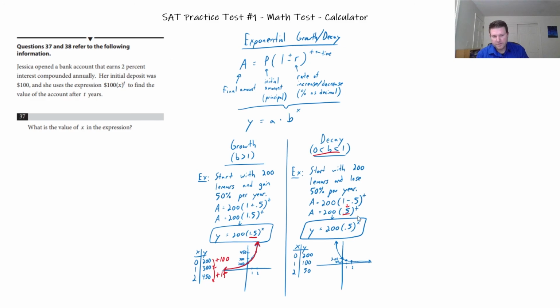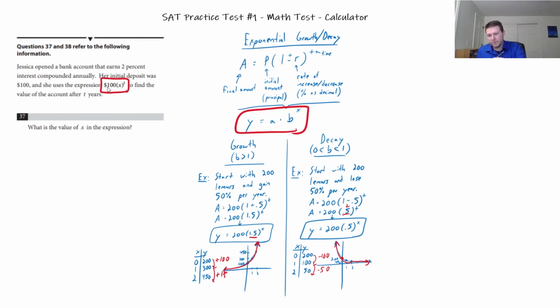So that creates a decay situation, and now every year the amount is taking 50% of itself. Starting at 200 once again, here's our y-intercept of 200, and then half of 200 is 100, and we're losing that amount. And then half of 100 is 50, and we're losing that amount. So this progression makes sense, and this is what's called an exponential decay curve. Now, this problem is dealing with exactly this, and you can actually see the y equals a times b to the x structure in here, okay?